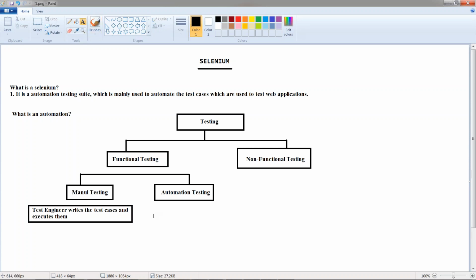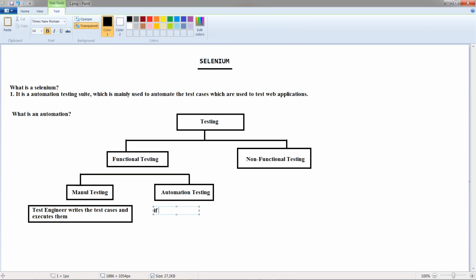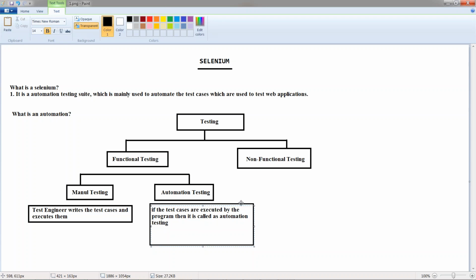Now everybody understands the difference between automation and manual.